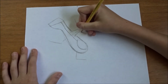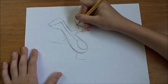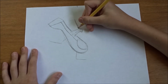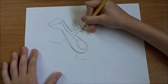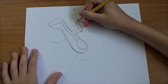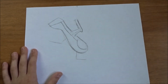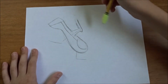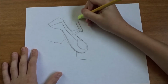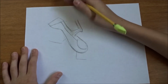Okay, and then it's kind of like a spike where his elbow is. And then this. And just follow that line. And this can come up here. And we want it about as long as this is. So yeah, about to like right where I have it. Okay, now I'm going to draw on some fingers.